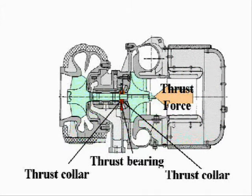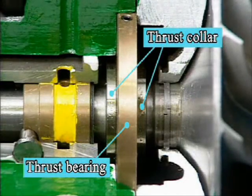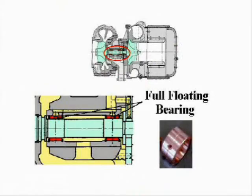The thrust force is received on 2 thrust collars installed at the compressor side and on 1 thrust bearing. A floating journal bearing is installed on each side of the turbine and compressor.